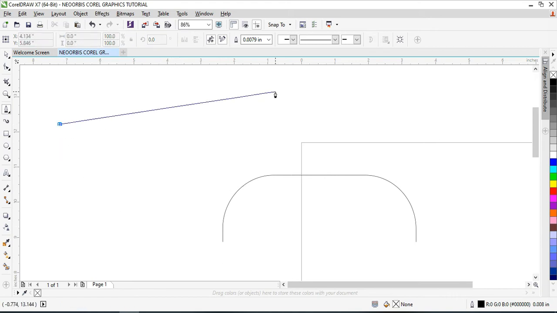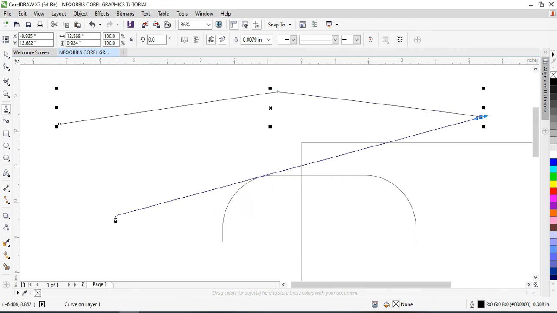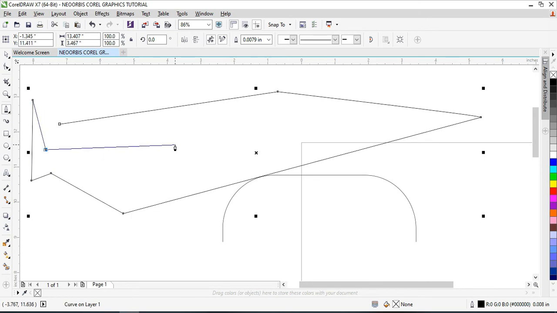you click and you click and you click and I'm not dragging, I'm just clicking. Click and you click and you click and you click and you double click. I didn't go back, I just double clicked anywhere else and it stops. You see, it stops. That's all. Those are the two ways to use it. I usually use this and the freehand tool.